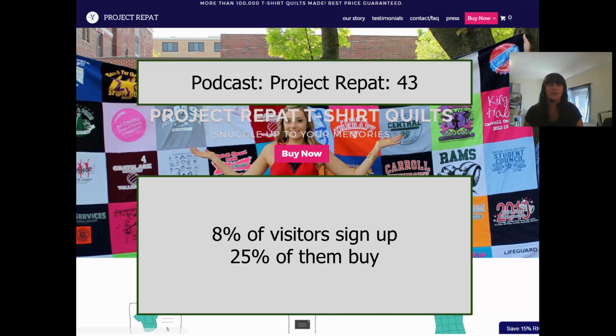It kind of really inspired me to start shouting about this to anyone who would listen in the world of e-commerce, about getting the email sign up first. Don't worry too much about the sale when someone comes to you for the first time, but make sure you get their email address, because then you can create that welcome campaign that gets the sale afterwards. Because essentially that's getting a 2% conversion rate of everyone who's coming to the website, and I know many an e-commerce business who would love to get that.